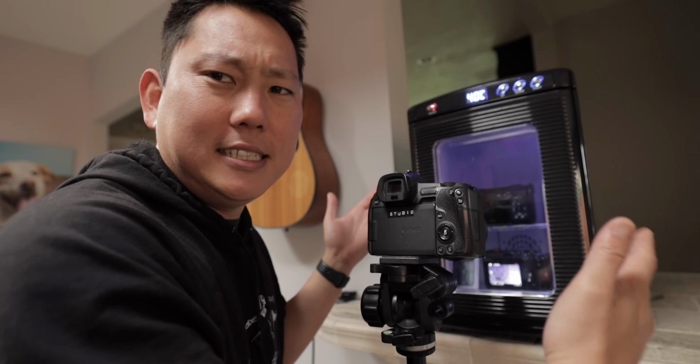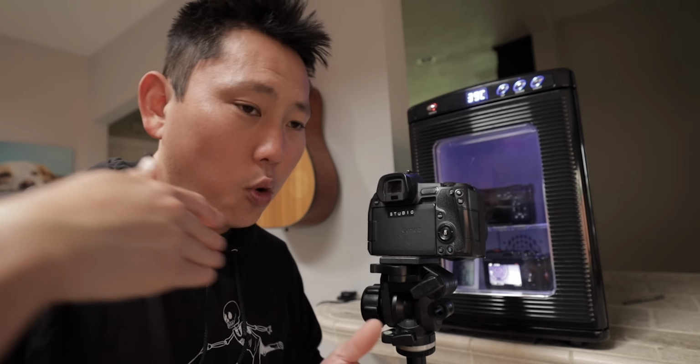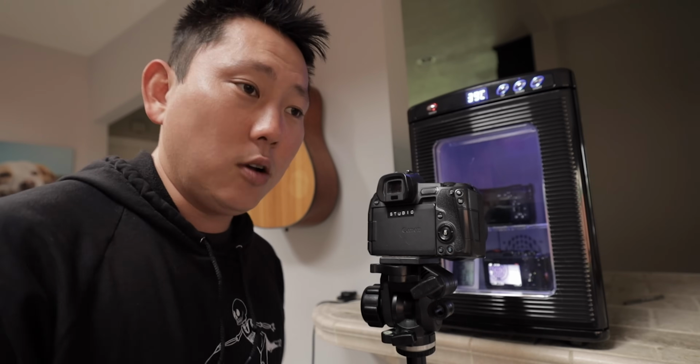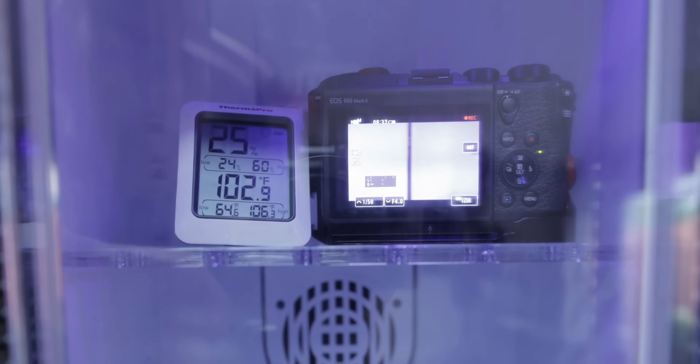And what's weird is that the Sony a6600 actually overheated first. Now I'm confused because all the other times I've had them recording for an extended period of time, the Canon always overheated first. Is the top shelf a little bit hotter than the bottom because heat rises? Ooh, I really don't know. But I'm sure it's not that much of a difference, right? Honestly, now I have no idea what's going on.